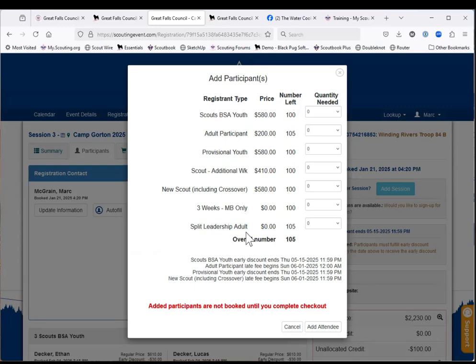And then if it was an additional week, so they're going week 1 and they want to go week 3, reference the earlier conversation, you would register them for additional week of camp, not on the other one, because they get a discount here as well for coming for an additional week. So 1 week is the full rate, 1 week is the additional week. And it doesn't matter to me which one you're doing. Realistically, their first week should be the fully paid one. The second one should be the additional week. So you do that.